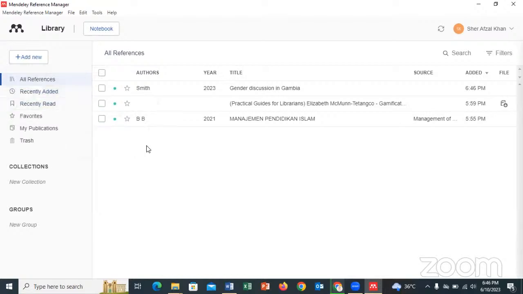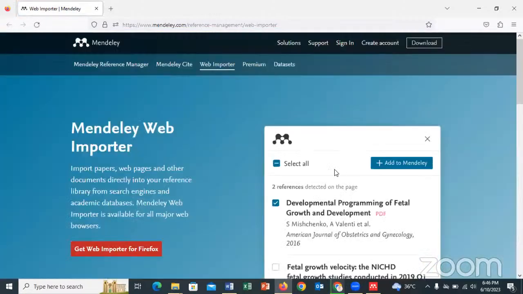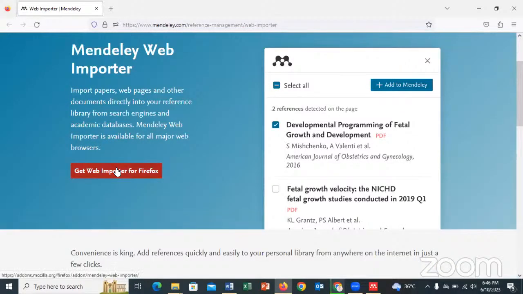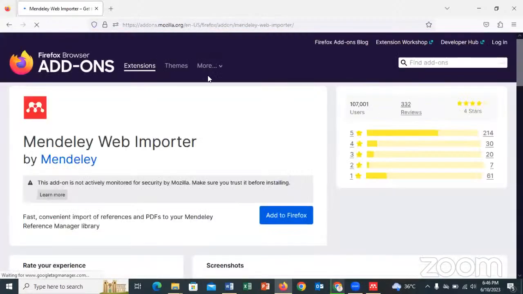And you can also import from the web importer. As I mentioned, install the web importer. You can install it from here; as I already installed it, it is directly connected to Mozilla Firefox. You can also get the web importer for this one, and it will be added to your Firefox.